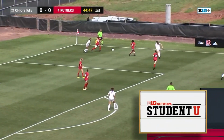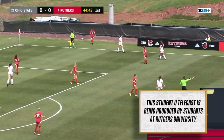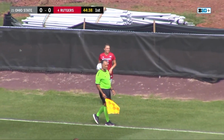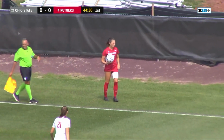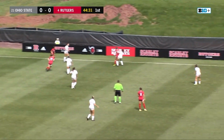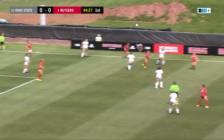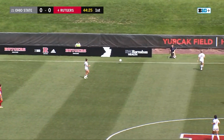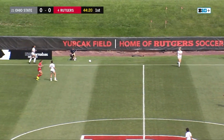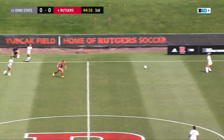And it is the Buckeyes with the early possession, but one of the outside backs making her first start of the season, Emma Meisel. Good to see her back in the lineup after dealing with injury. She plays it out there. She had a tough injury, especially in a collegiate season that is so short. Hamstring. You can see her left leg is wrapped, and it's one of those lingering kind of injuries that if you don't wait for it to heal at least close to 100%, it'll aggravate, and then it'll set you back another couple of weeks. But she has been deemed ready to be in the 11, and that's good news for Rutgers.